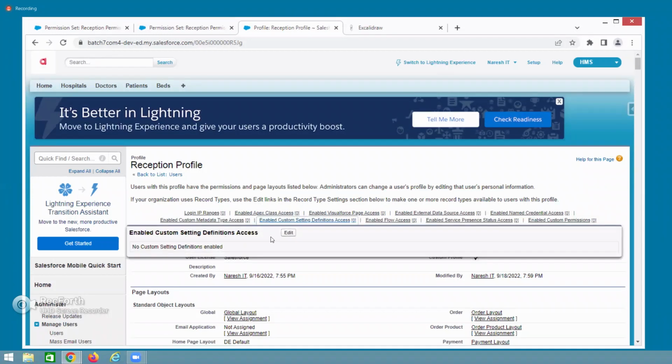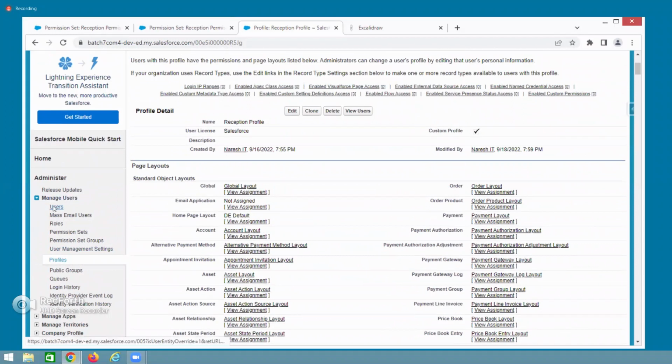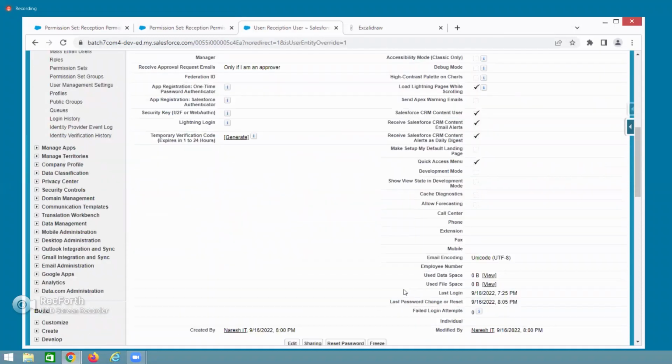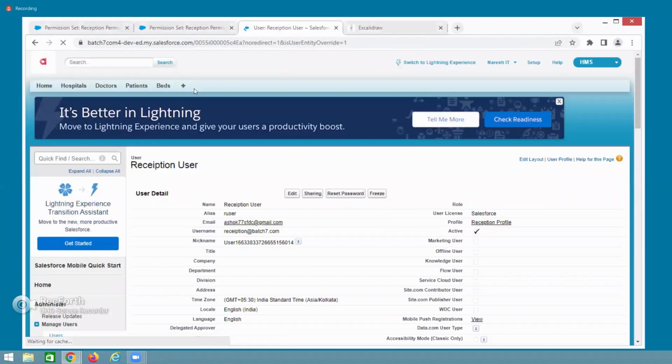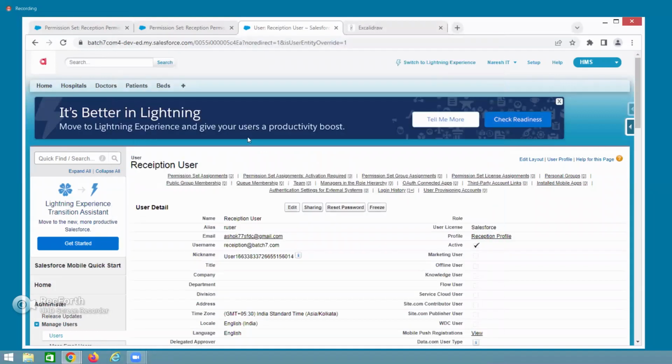Here, it's not added. Where are the users? Now where is the user? Reception user. I am removing it. Deleted. Now what happened again? This guy didn't get it.